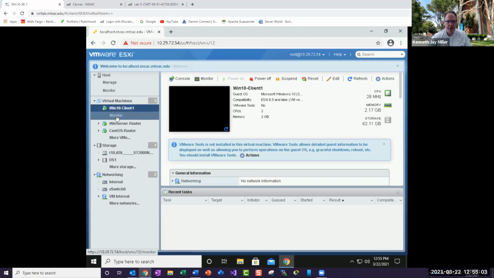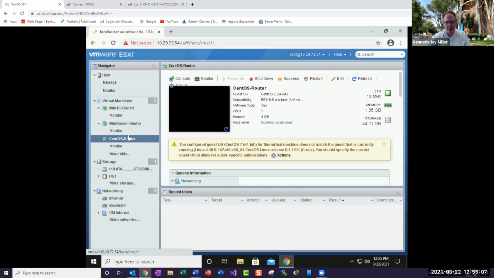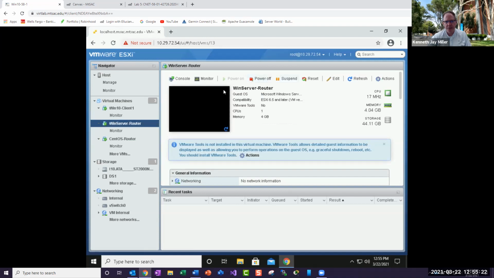The Win10 client, Win server router, and the CentOS router. And all of you were able to get your router to work just fine. You can leave those running if you want. Probably the best option would be to power off the Win server router.